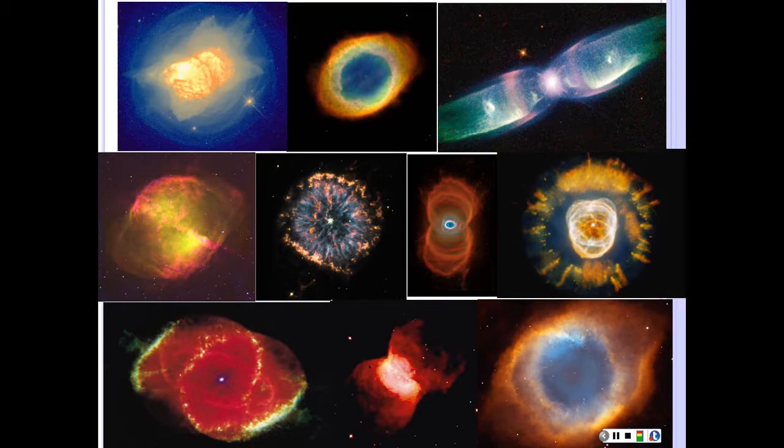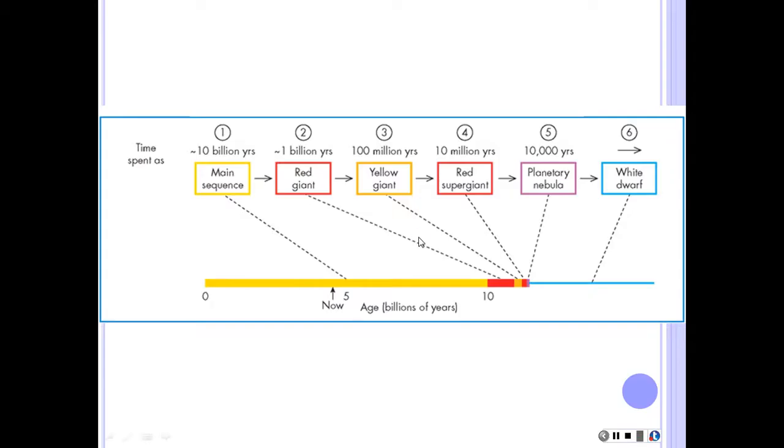So this is just showing you some of these again. And you can see that they're generally either kind of circular looking, like this, or this, or this, or they're kind of bipolar looking. And so what we've got to so far is we've gone from the main sequence to the red giant phase. We go through the yellow giant, which is the core helium burning phase. And then we've got the red, here it calls it a supergiant. Technically it's an AGB star, but it's bright enough that it's right at the transition between giant and supergiant. And then we get a planetary nebula, which dissipates, and we're left with a white dwarf.